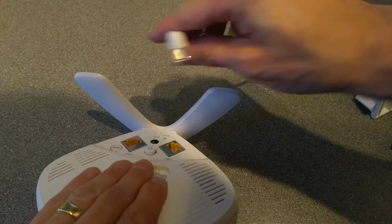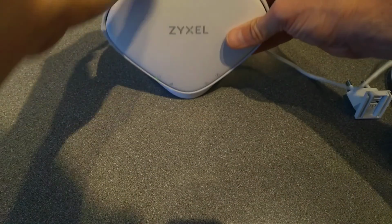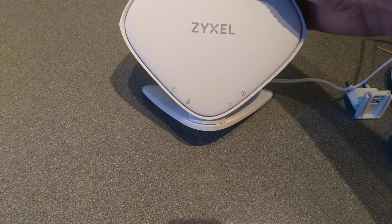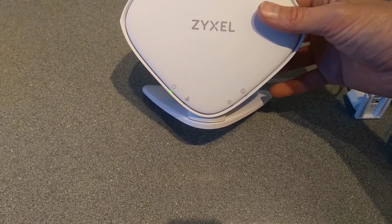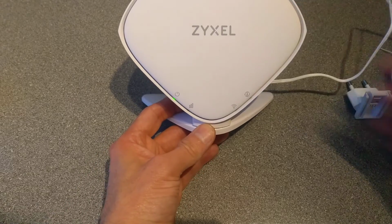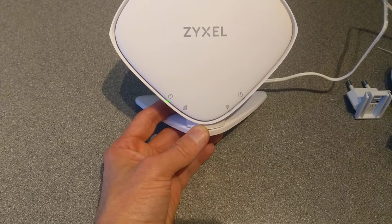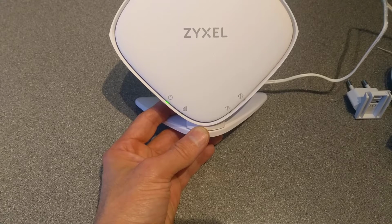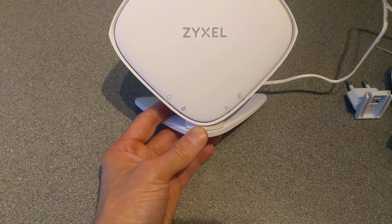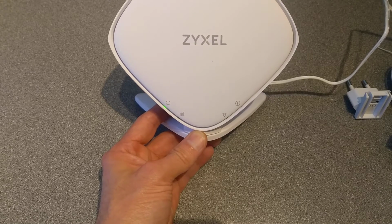Now it's time to plug it in. Power goes in the back there, and it started up. The Ethernet light over there did a brief blink, and the power light has gone solid green and has now started flashing. Bearing in mind the instructions say to plug it in and then wait until the power LED turns solid green. Power's gone solid green. What I now need to do is turn on my other Zyxel router which supports MPro meshing, and then I'll go through that with you.